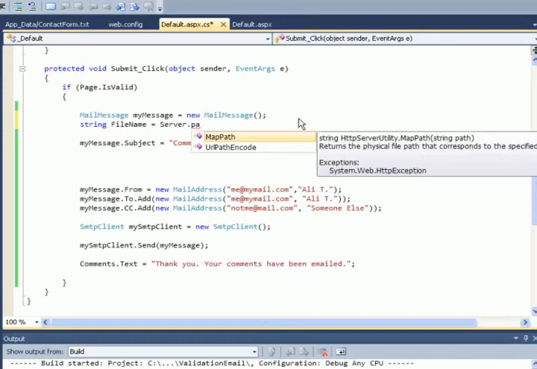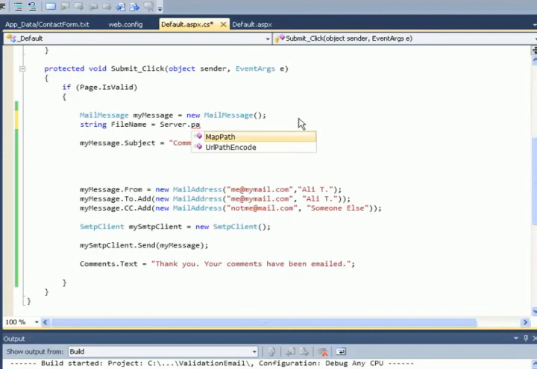This file name would be the name of my contact form file, but it should come from the full path on the server. So what I need to do is put in the string file name the actual path of this file on the server itself, right? I can't just type in App_Data and contactform.txt, because if it's loaded onto a different server, it would return a different actual physical location.